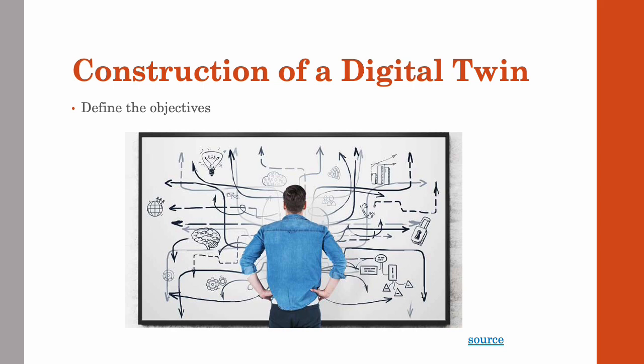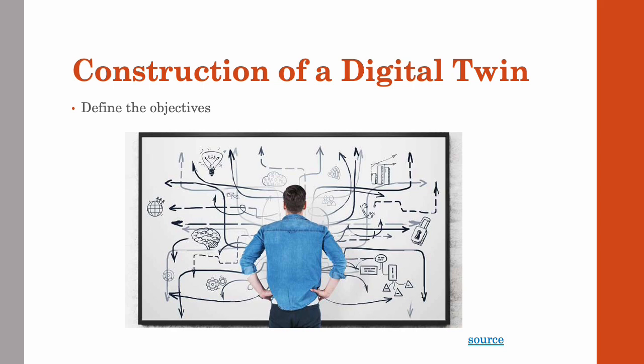Building a digital twin of a supply chain is a complex process, which requires high attention to detail and expertise. While going through various research, we identified that there are 7 steps for the construction of the digital twin. So the first is defining the objective, which is the critical part of the construction. Here we identify the problem of the business which is to be solved, such as optimizing inventory management, reducing lead times, or improving demand forecasting.